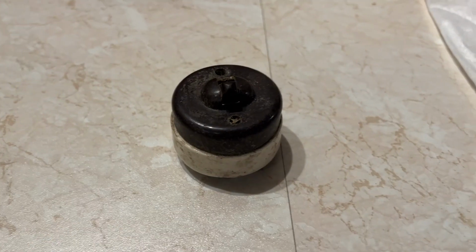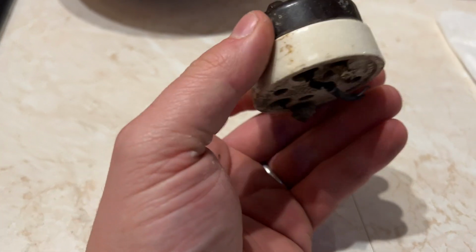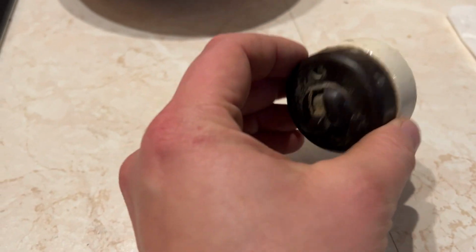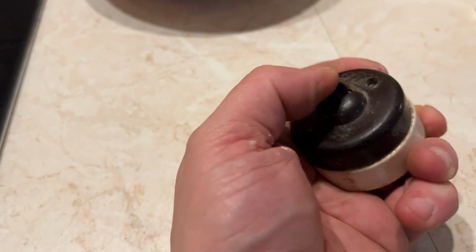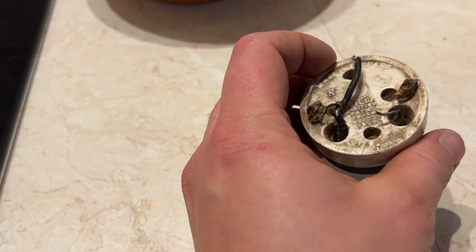So a little bit off topic for automotive tables. I'm going to show you something we found in HQ 2.0 and something that pleases me really more than it should. If you don't know what that is, a Bakelite switch with a china ceramic base to it. So this is what the house would have originally had, and we still found some lying around in various places in barns, all long since disconnected.